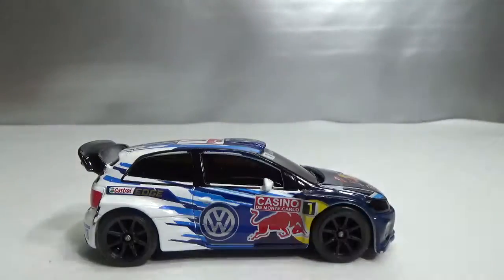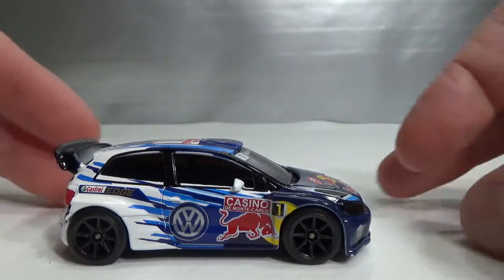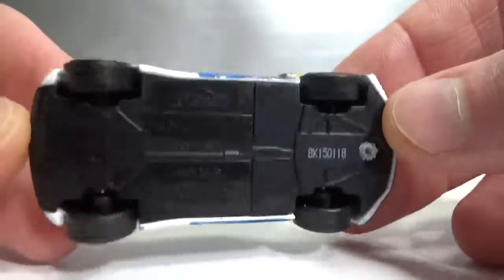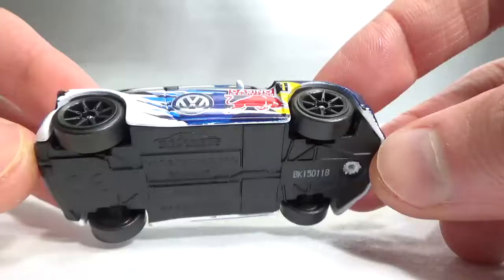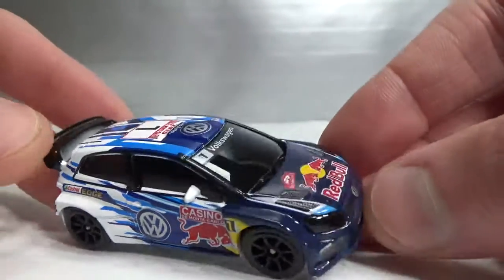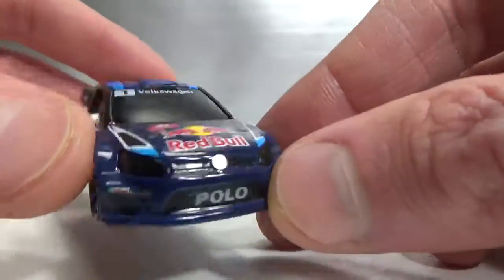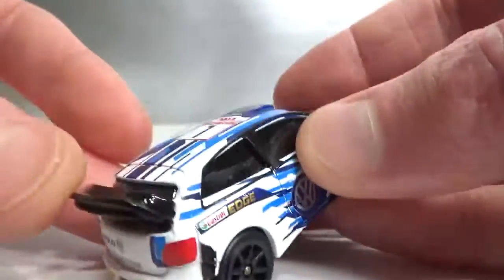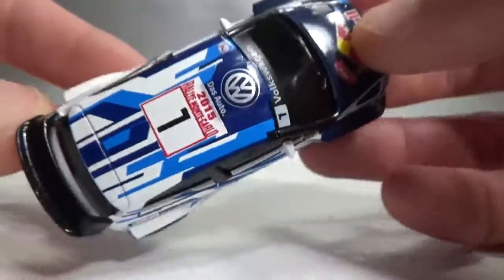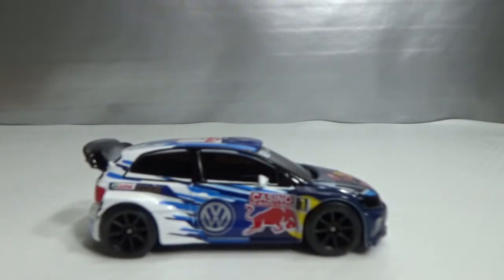And then the last one from the singles assortment, number 18 of 18, the VW Polo WRC, 1:57 scale, so also a purpose-built WRC model. This is the 2018 version, but exactly the same in 17. So you get no interior, blacked out windows, no suspension, the blacked out headlights, part of the windscreen. A big metal spoiler in the back, and all tampoed out all around.